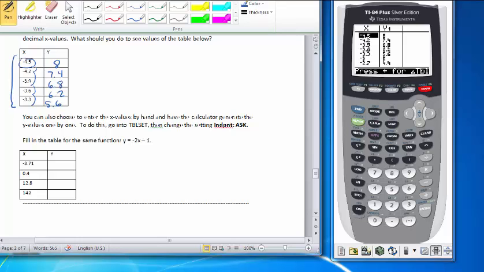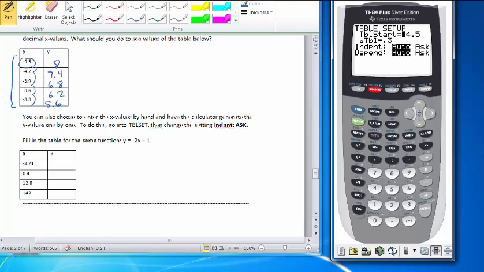Well, it turns out that you can set your table to wait for you to type in the x value. And the way I do that, again, is in table setup. So I'm going to press second, and above window is table setup. And instead of having the calculator automatically generate my x values, which are my independent variables, I'm going to set this over here to the right.